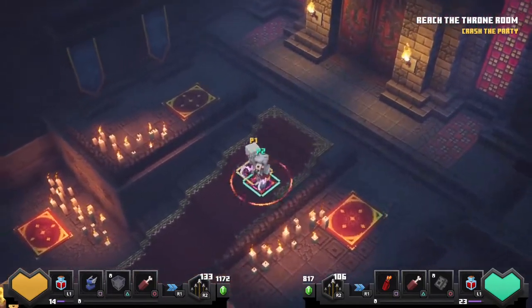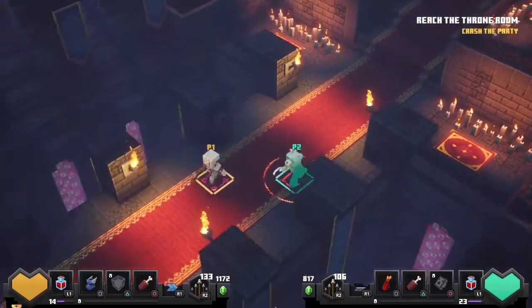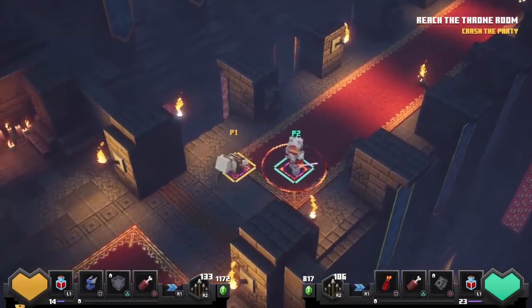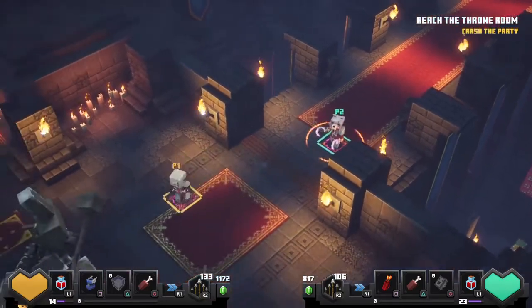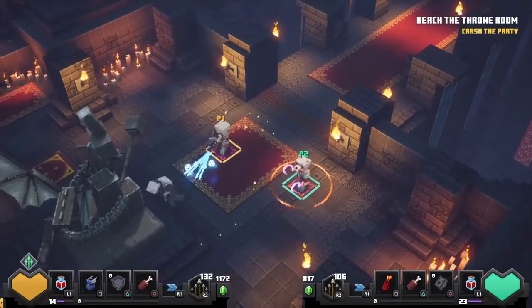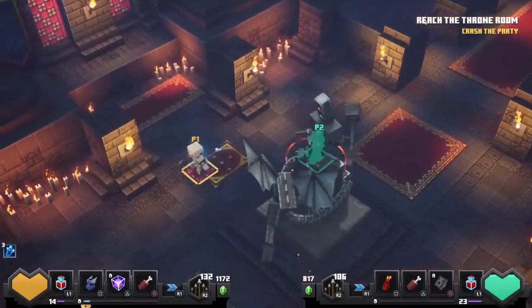Alright, let's do it. It looks like there's a lot of enemies in this place. There's a lot of enemies everywhere. I have a different weapon now. It's a pickaxe. I don't know if I like it. Ow. Oh, ricochet now. Did I get ricochet?